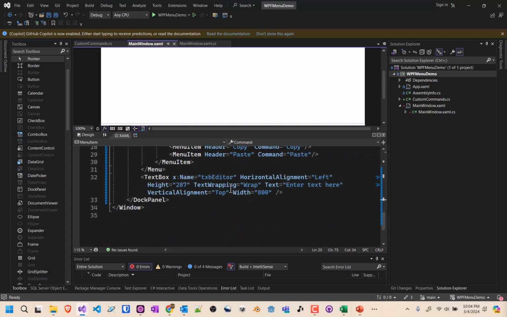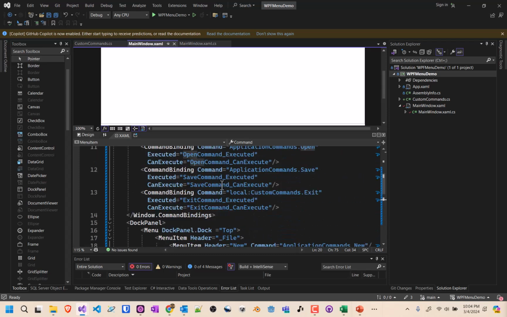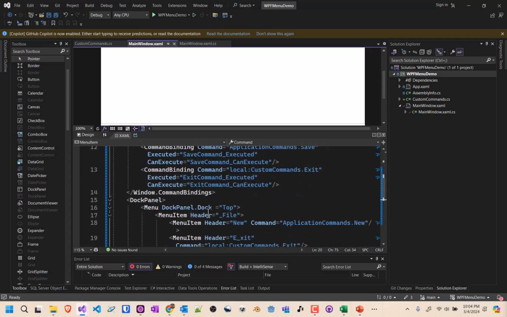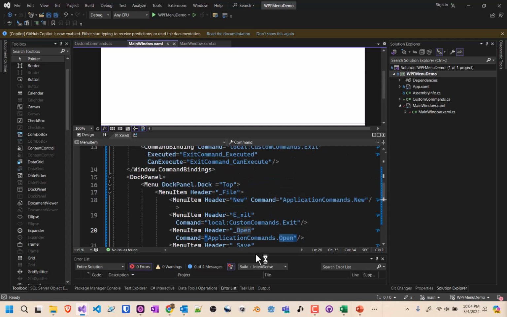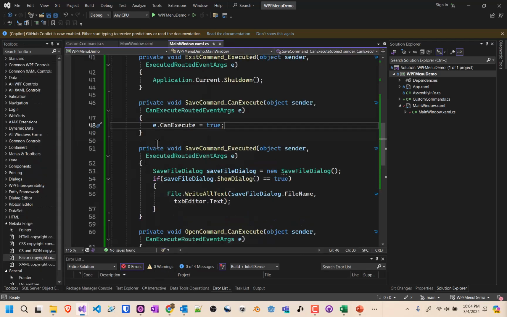We do need to know how to set up our command binding, associate our commands in our menu with an application command object, and then write the pieces of code we need, which is an executed and can execute method in the window.